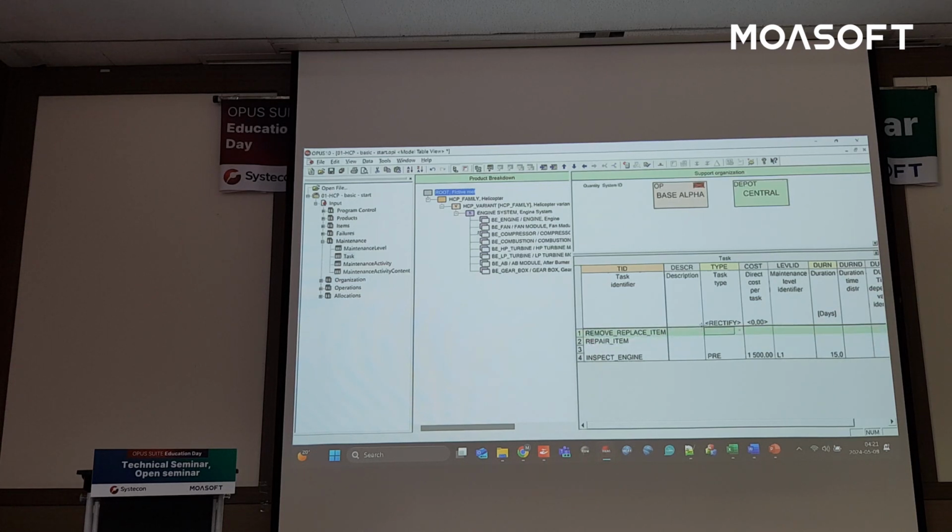And here you see again the yellow column called type. It's an important parameter and important to understand the difference. So it's simply different types of the task. And the default value, it says here again, is rectify. Rectify means that we fix the item, or we repair the item.